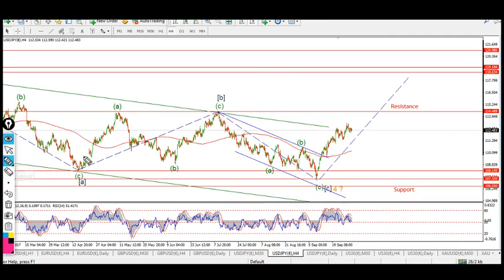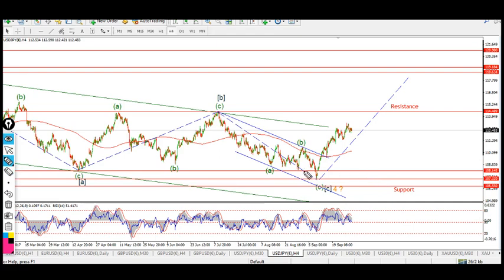We have this lovely kind of impulsive pattern off the low here at 107. I think I was looking for the development at these spike lows here, but we got an extension of a pattern, a larger pattern, and the eventual rally, which I have been looking for a while, came over the last couple of weeks.